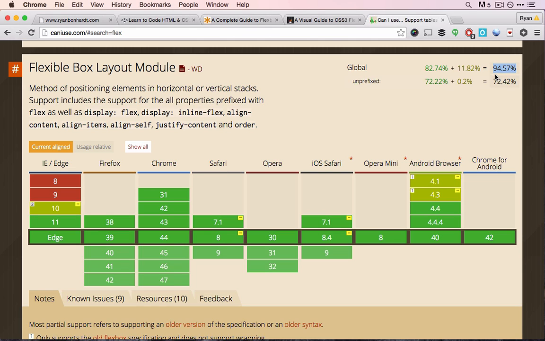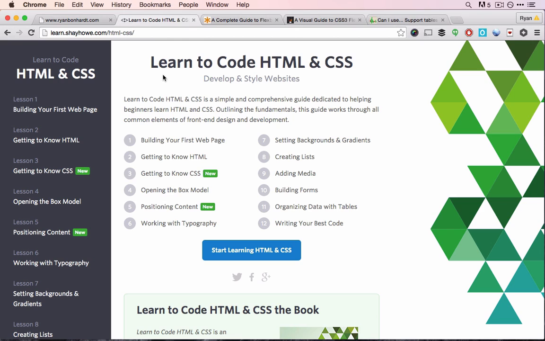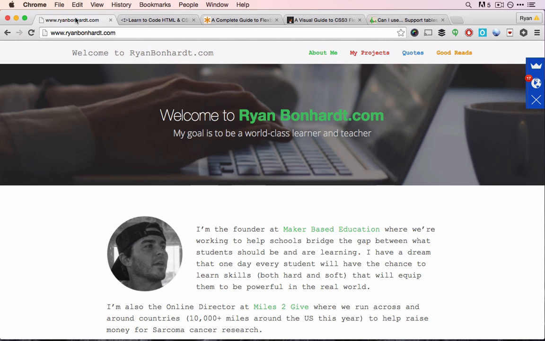You decide. Who uses Flexbox? A lot of people use Flexbox. There are even CSS and HTML frameworks out there. I think Foundation's one that has Flexbox built into some of their versions. Shay Howe, who's a highly regarded HTML and CSS teacher, uses Flexbox here on his site alone. All right, enough for that. If you think 1 in 20 is enough, you'll fall in love with Flexbox. I promise. It makes it so easy to code complex layouts. So let's get started building this navbar in 7 simple steps.